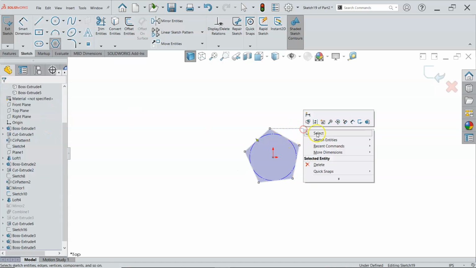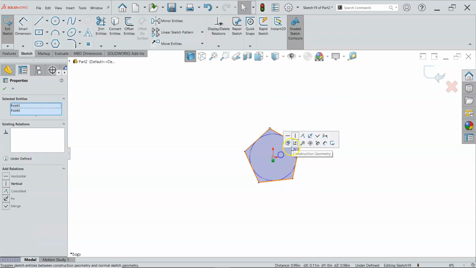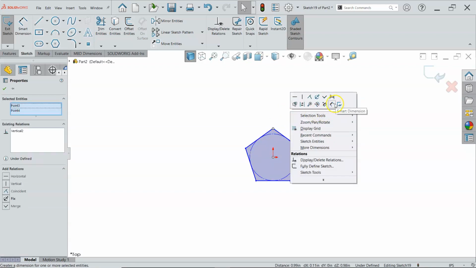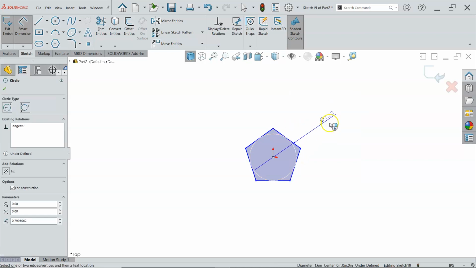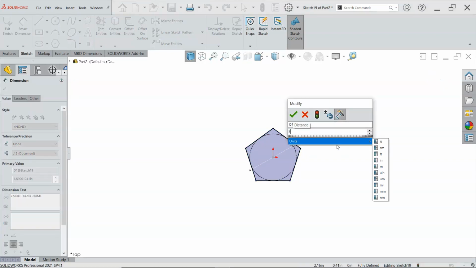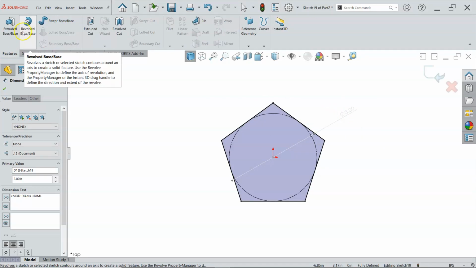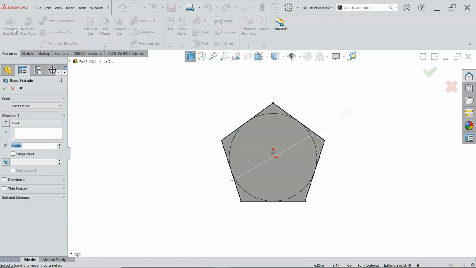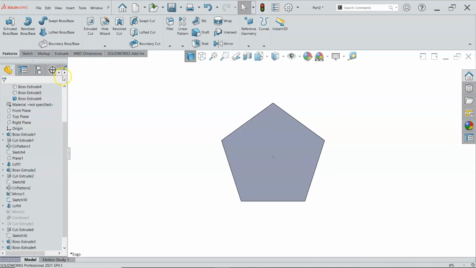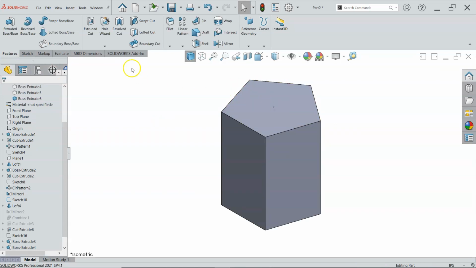I'm going to pick one of those vertices to make horizontal or vertical to the origin, and then place a dimension either linear or on the base circle so that we can create that geometry, and then extrude the geometry out. All right, so that will give us our shapes.